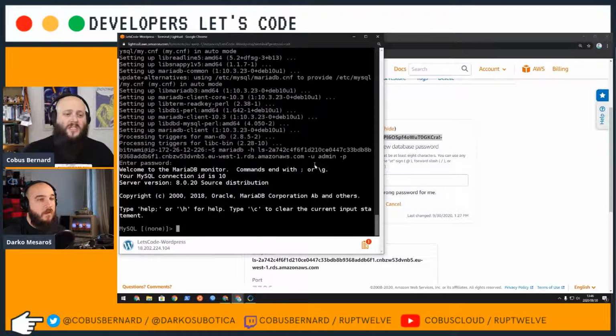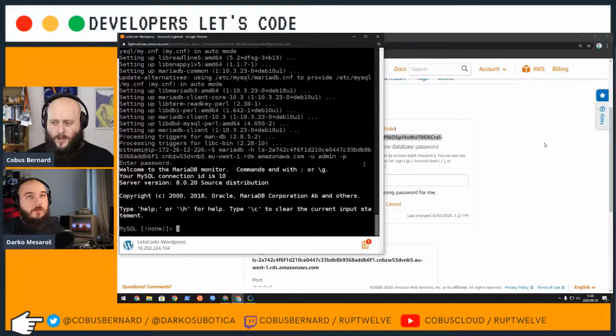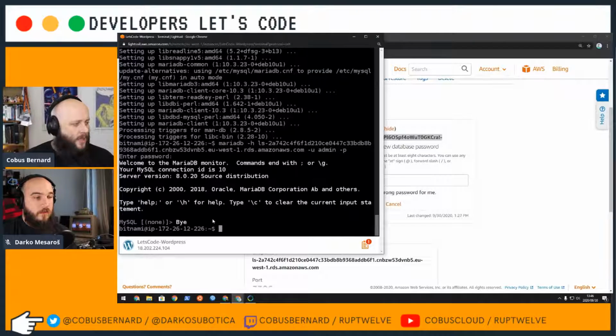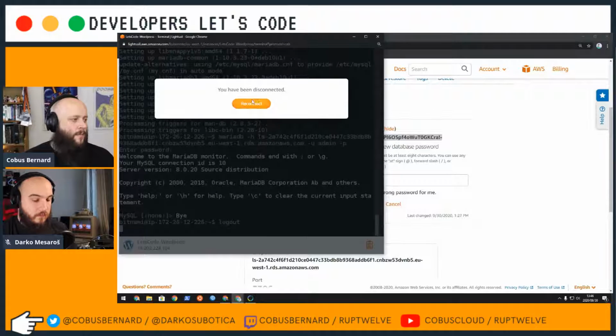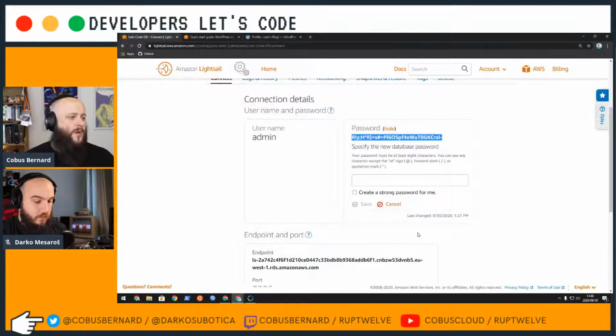So for example, WordPress does have a database. That database is hosted on the same instance as the instance that you are spinning up. Okay, cool. So let me quickly just think. Yes, I can do Control D. And let's see if I can do another Control D. Yep, there we go. I've been disconnected and we are done.